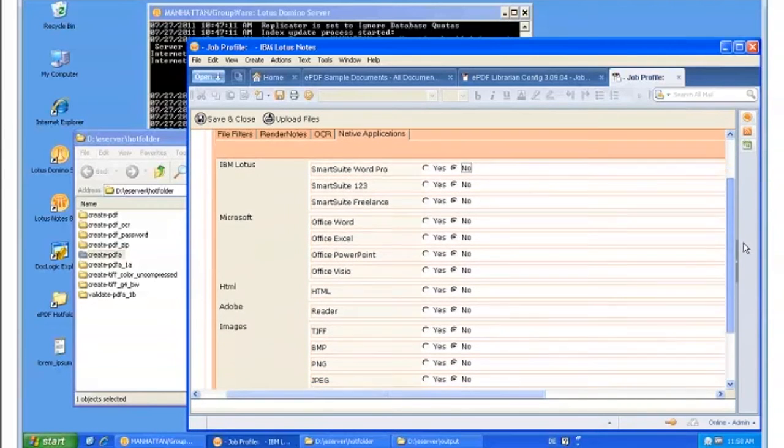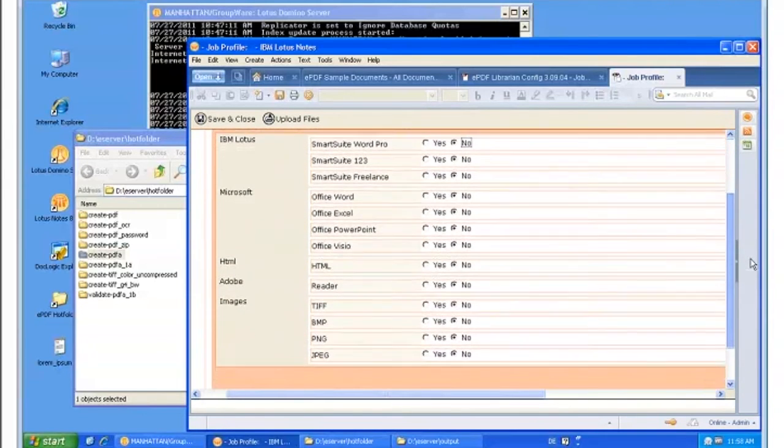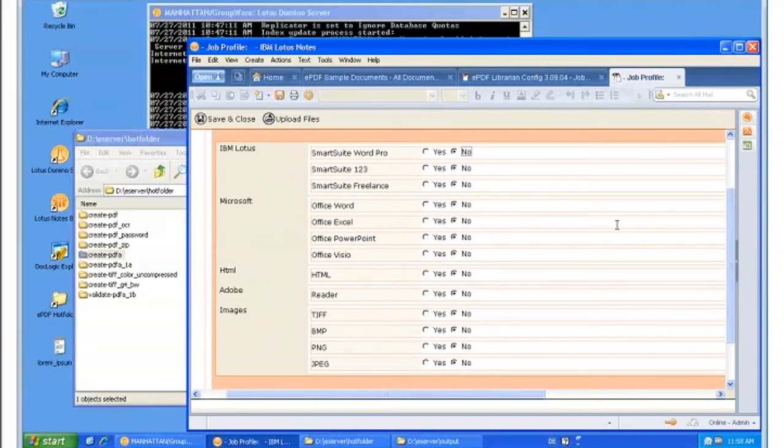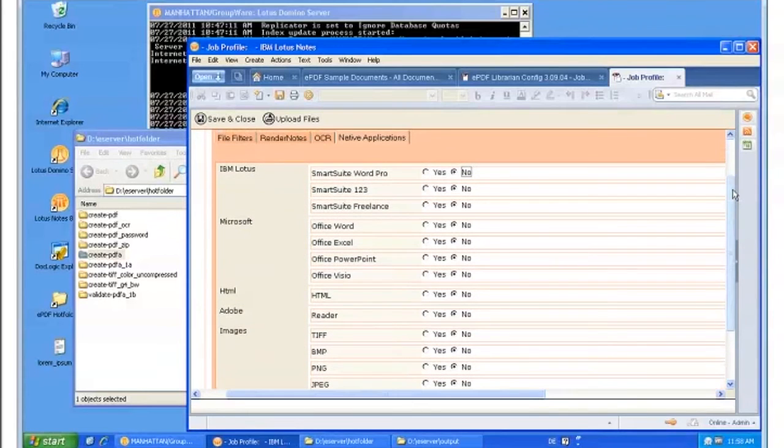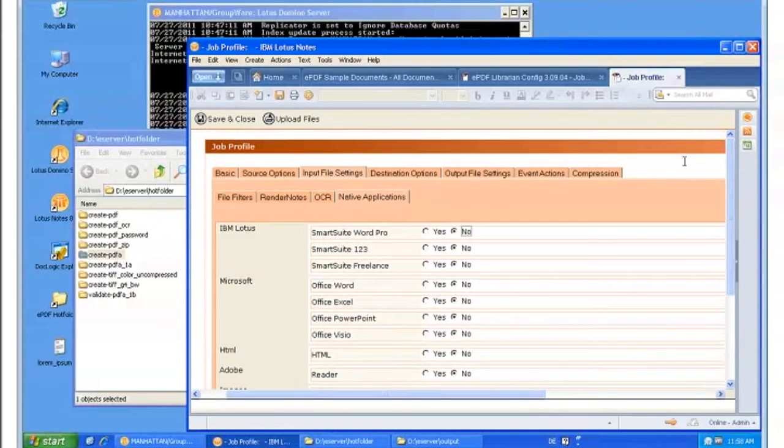It's not only Microsoft Office, but Smart Suite, Visio, and some other native application components. If they get installed, then that conversion process can be set on a per job profile. So for jobs where it is not important, it doesn't have to be used.